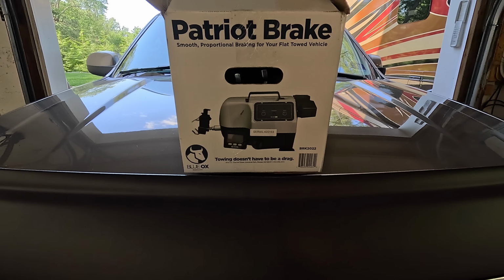Now, regarding the braking system, we are going to install the Blue Ox Patriot braking system. This is a proportional braking system and it's got really good reviews, one of the most popular on the market. The reasons being is because it does the job really well and the installation is supposed to be really easy. Now, I've never installed this. I'm going to take you along with this, just like you are getting it and never seen anything. The whole point of this series is to show you that most of you are capable of installing a flat tow system. The Blue Ox Patriot braking system has been around for a while.